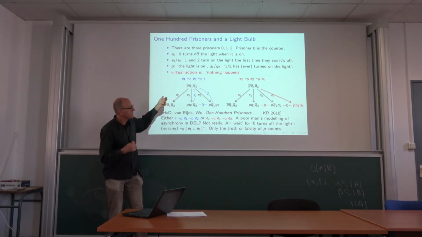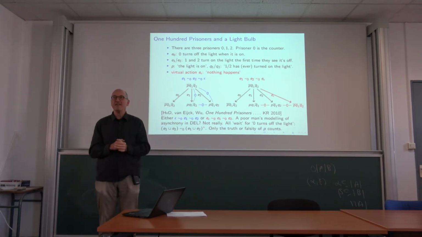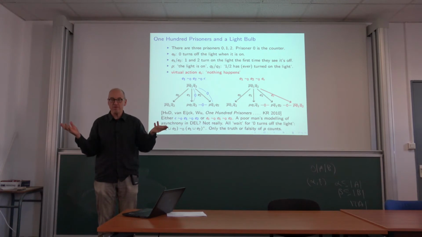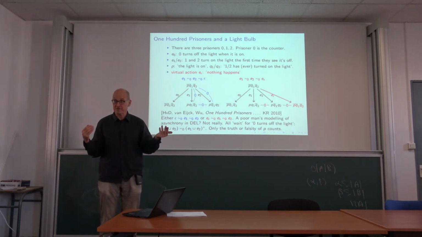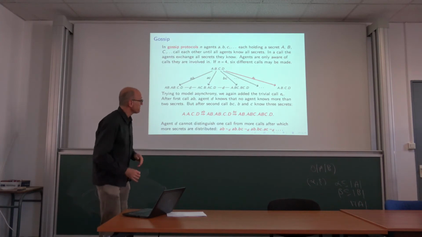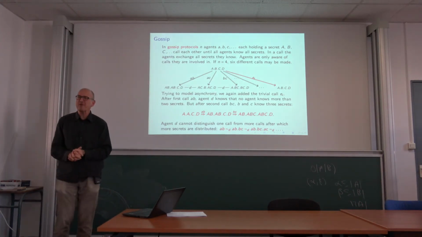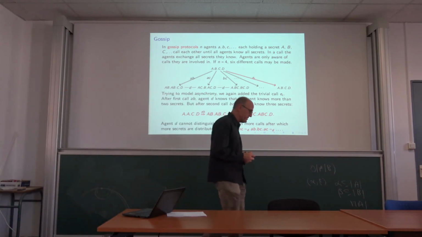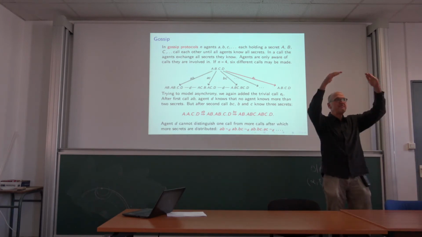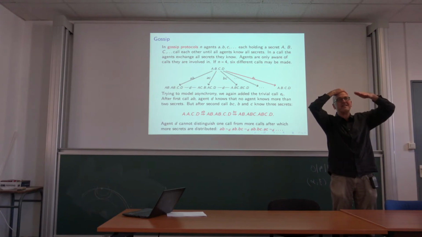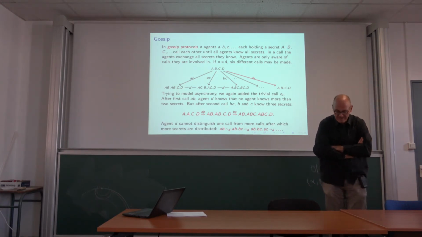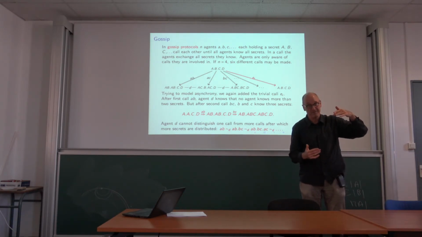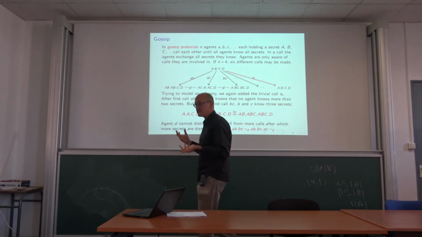Okay, having done that, does this properly address the problem of asynchrony in dynamic epistemic logic? No, it does not. It addresses properly the problem for this particular example. But not in general, because even if you cut out having to compare level 0 to level 1, maybe you have to compare level 1 to level 2 of the execution tree. And an example of that are the gossip protocols.